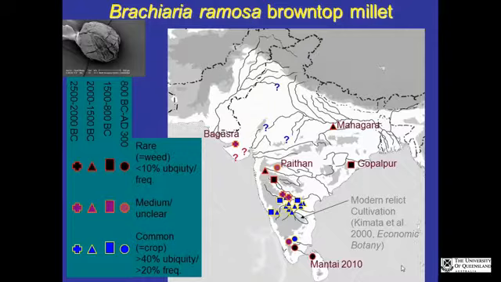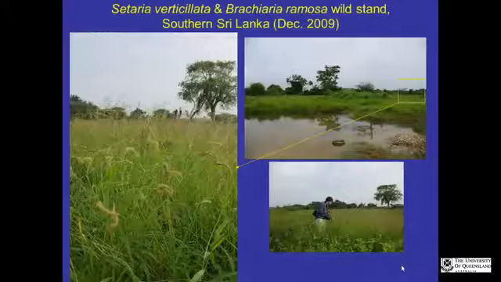But archaeologically, when you start looking, it dominates all the early sites in southern India, and it's an important component of sites throughout the peninsula. We have a little bit up in northern India and so forth. So 3,000 years ago, 4,000 years ago, it was a major staple food. It's now retreated to just a few little pockets in a few little villages. So it's very much a relic crop, but one that was well suited to this environment in the past. And so we can find evidence for sort of lost crops and think about whether that means they deserve some more research to see whether they're worthy of reviving a little bit.